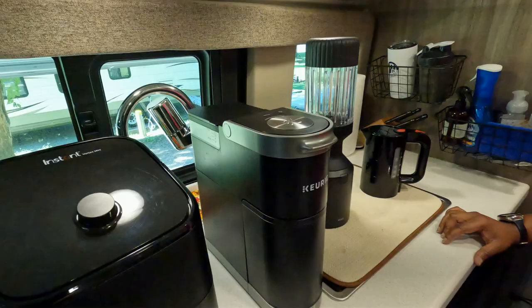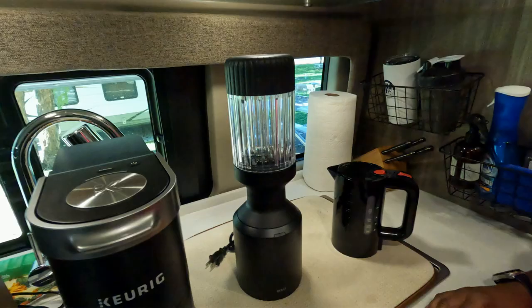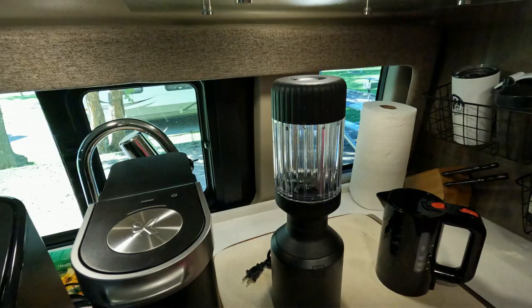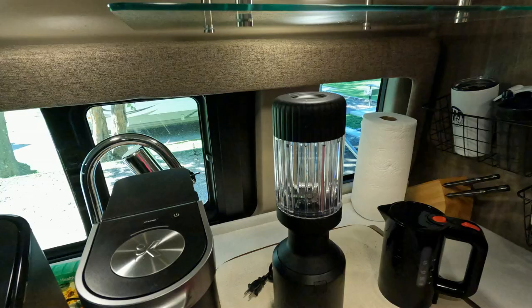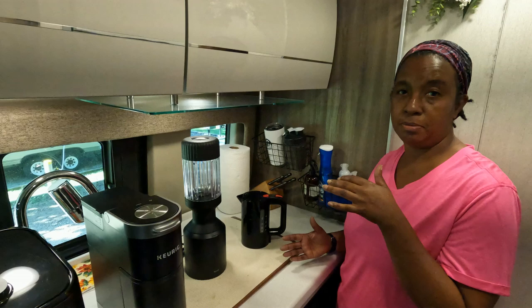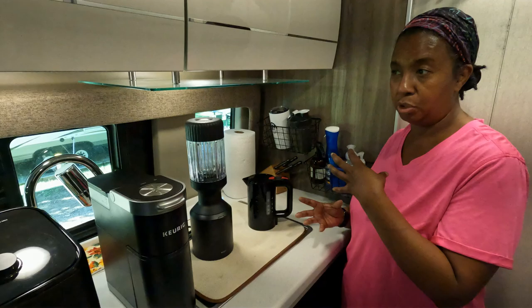We wanted to carry a blender as well, and this was a true find. This is the Beast blender. It's basically a smoothie maker, but it also makes great margaritas. And it crushes ice like a champ. Also, I do a lot of juicing too, and I can't bring my Nama juicer from home when we're traveling, that's really too big. So I can blend it here, and then strain it, because it chops it up very, very fine. So that is one that we do enjoy.